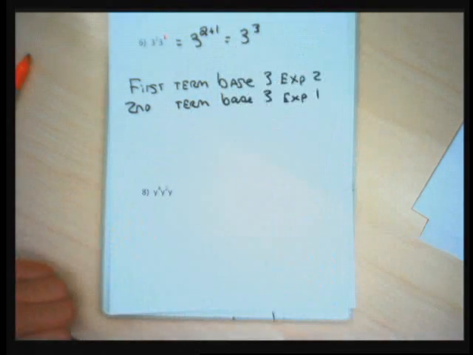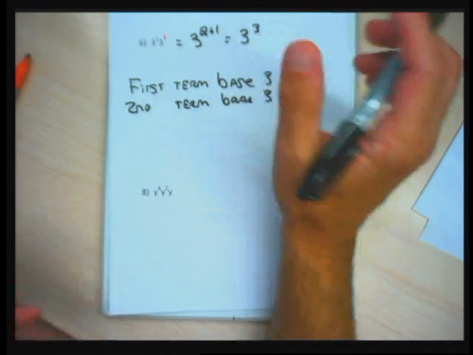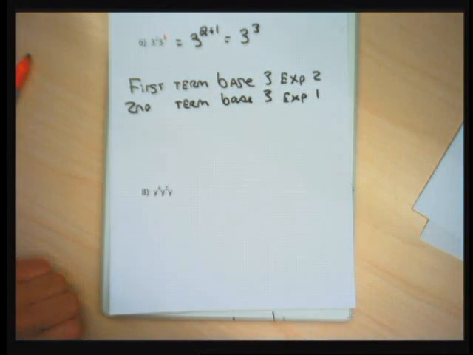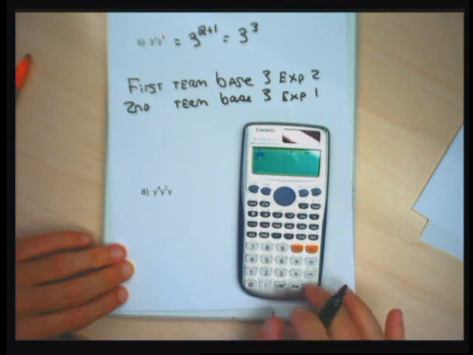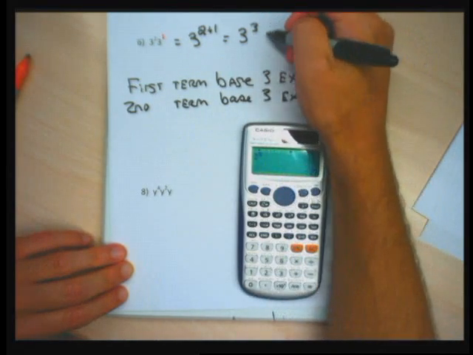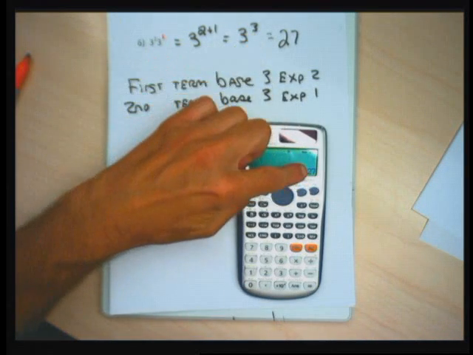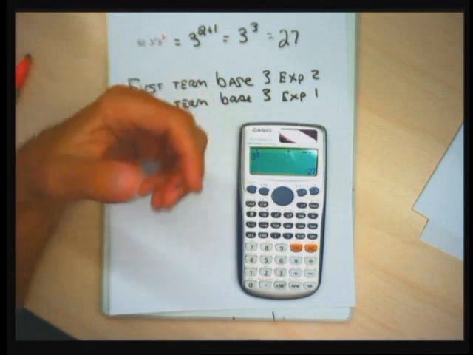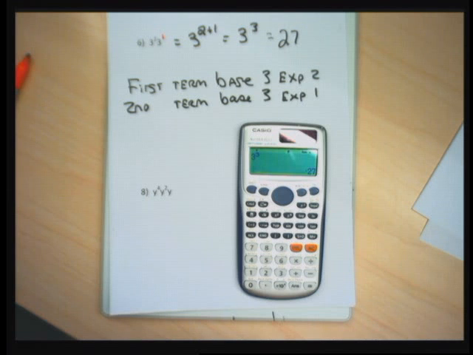Generally, I'll never write a number with an exponent if my calculator can do this without giving me, like that 1.6 billion, because I don't want to write 8 zeros. If it's easy for me to write, then I'm going to figure out what it is on my calculator and write it down. So, although 3 cubed is a nice answer, 27 is a better answer. And every time I have a number with an exponent, I'm going to try to figure out what it is. And if it's not a nuisance to write it down, I'm going to write that down. But like I said, that time that I wrote the 16 followed by 8 zeros, that I would consider a nuisance, and I wouldn't write that down.